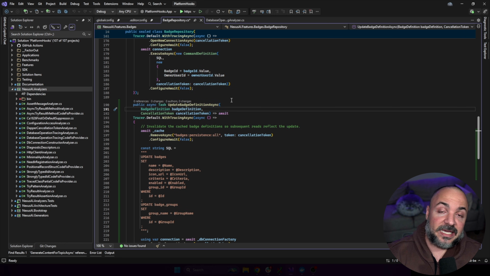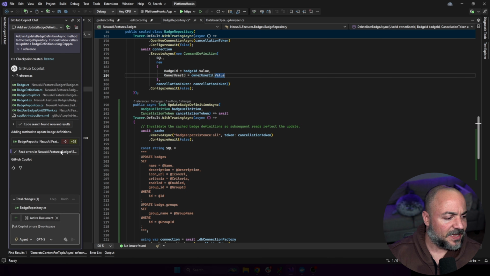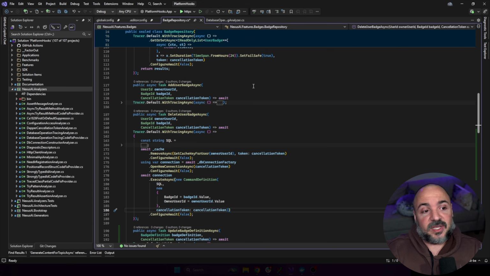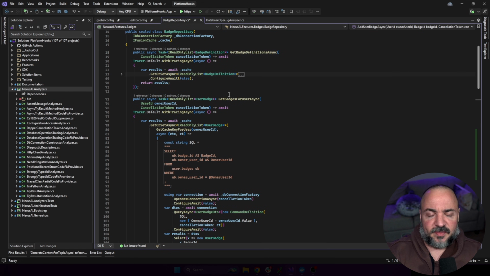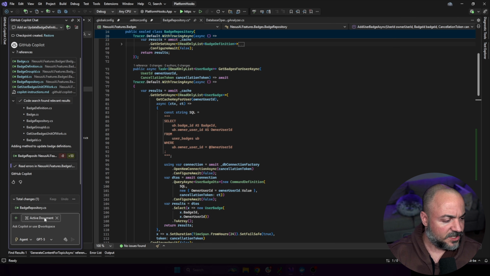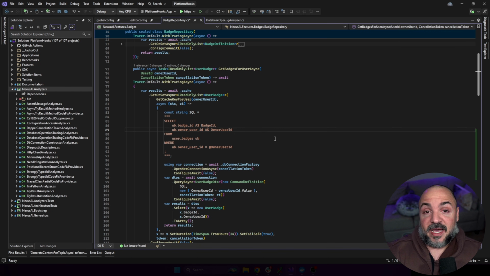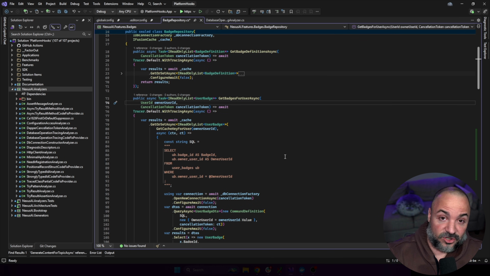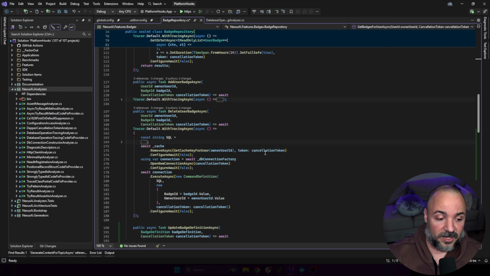So either from the Copilot instructions, because I do have some information like that, or it saw the documentation, although I didn't see it actually saying anything about that in here, which is kind of interesting. So it didn't say that it was reading documentation or whatever else. I'm assuming that what it was able to do is see the other relevant patterns in this file because it's using that as the context. Again, if I go back here, it's using the active document. So my assumption right now is that it was using the existing patterns in here. Maybe that includes the tracer as well, and that's why I got it right away.